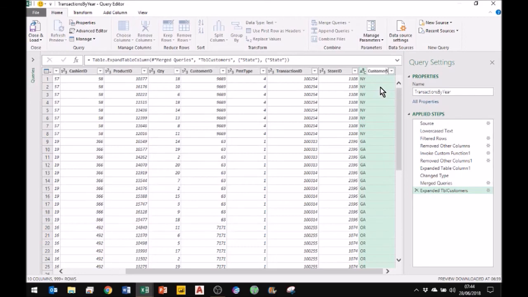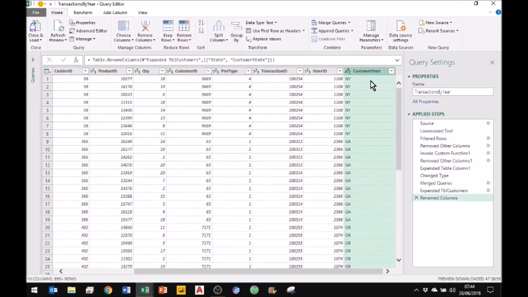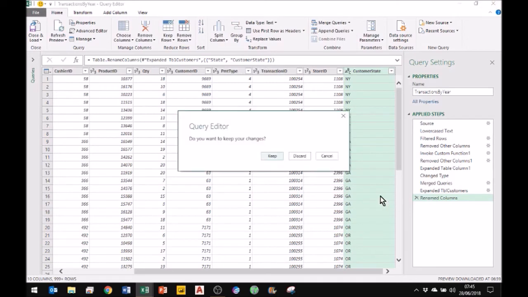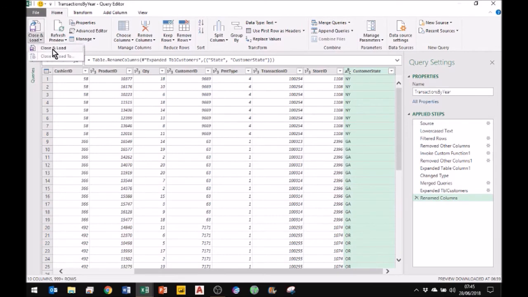Customer state. And as I do that, you'll notice where it changes it, and if you're not sure, then do change it here first of all, because you see state in twice, and what it's doing is it's getting from table customers state and it's saving it as customer state. Okay, what I could now do is use that query, and let me cancel that, I should have loaded, so close and load.